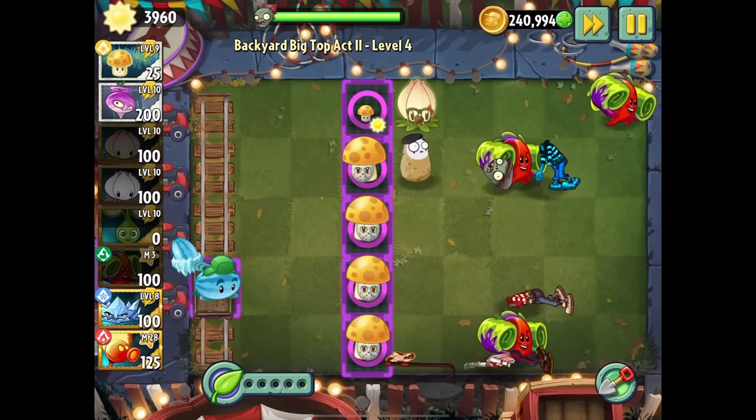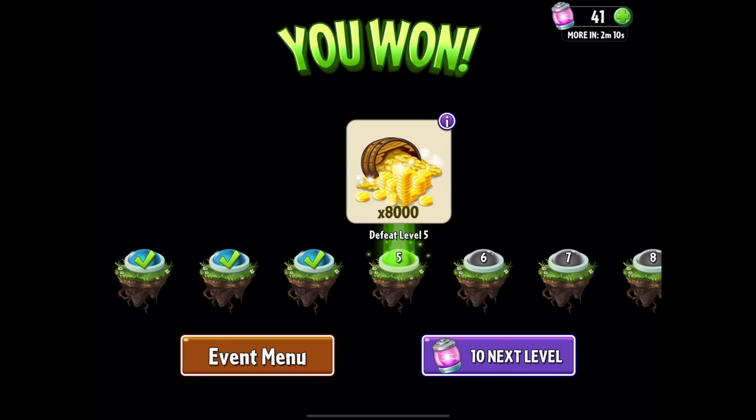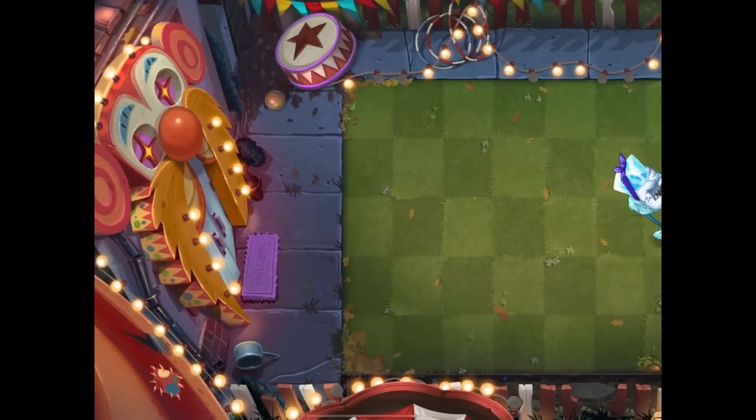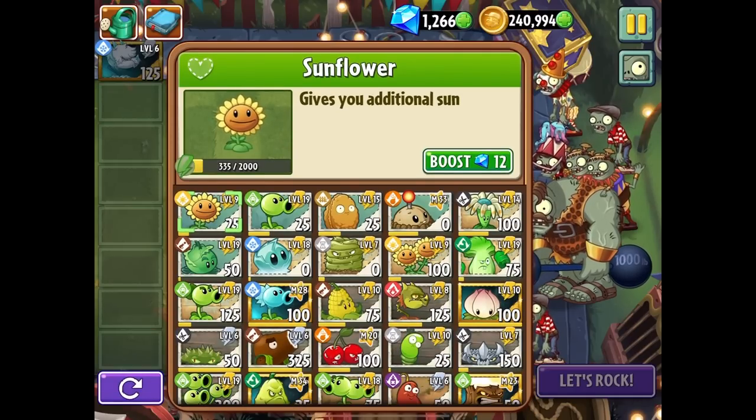That's so fun. Okay. Maybe I'm just going to have fun with the Rue Barbarian or something. This is an interesting idea. Let's see what we got, though. Survive the backyard big top bombardment. That's the plan. Look at that gargantuar with the twins and the dumbbells.